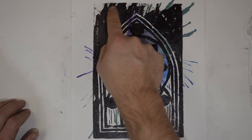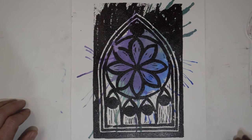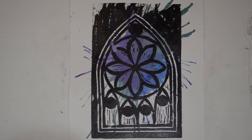Again, you need four prints to make a full edition. And again, like always, have fun and be creative.